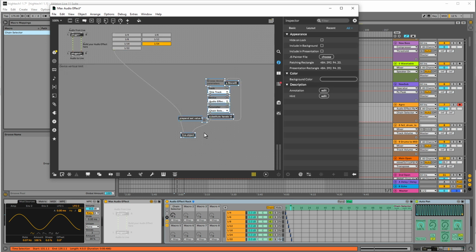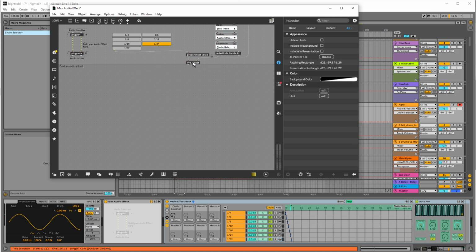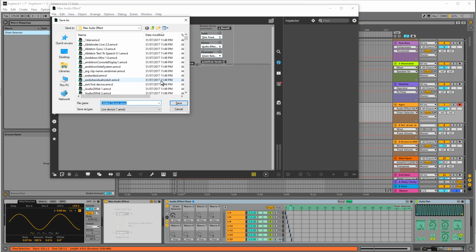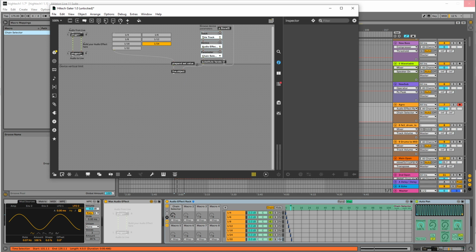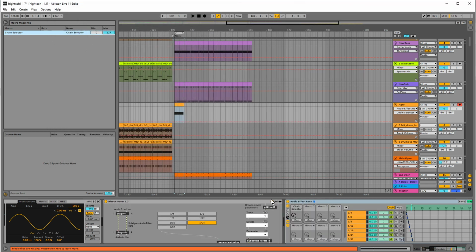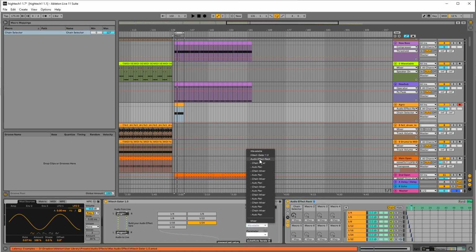Just to not get too into Max for Live, I may work on this a little bit later. Let's just go ahead and say we're happy with this device. I'm just going to save this as, we'll just call this Hitech Gator 1.0. This might not be necessary, but I have a feeling I'm going to expand this out, and I'm doing this now just so it's a little bit easier. So now we've got it enabled, and let's just go ahead and assign it to the right stuff. Chain selector.